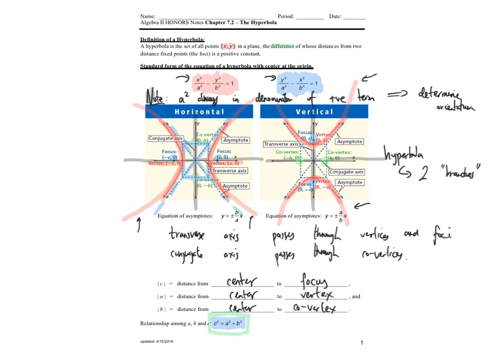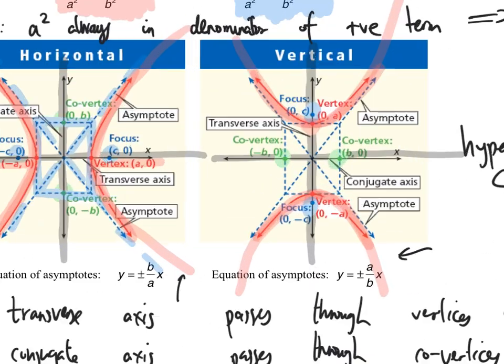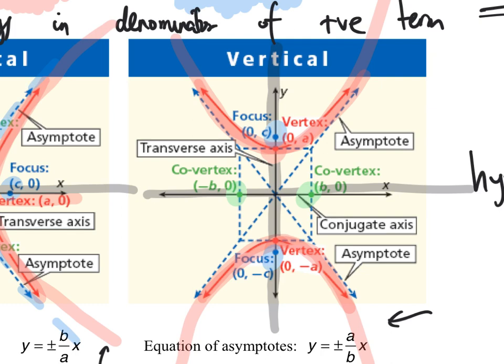Before we move on to our first example, let's see those distances actually in one of these diagrams. So here is our vertical hyperbola. The distance from the center to the vertex is the absolute value of A. The distance from the center to the co-vertex is the absolute value of B, and the distance to the focus is the absolute value of C. One final thing I'll point out is this very special rectangle whose diagonals form part of our slant asymptotes. Notice that rectangle passes through the vertices and the co-vertices.